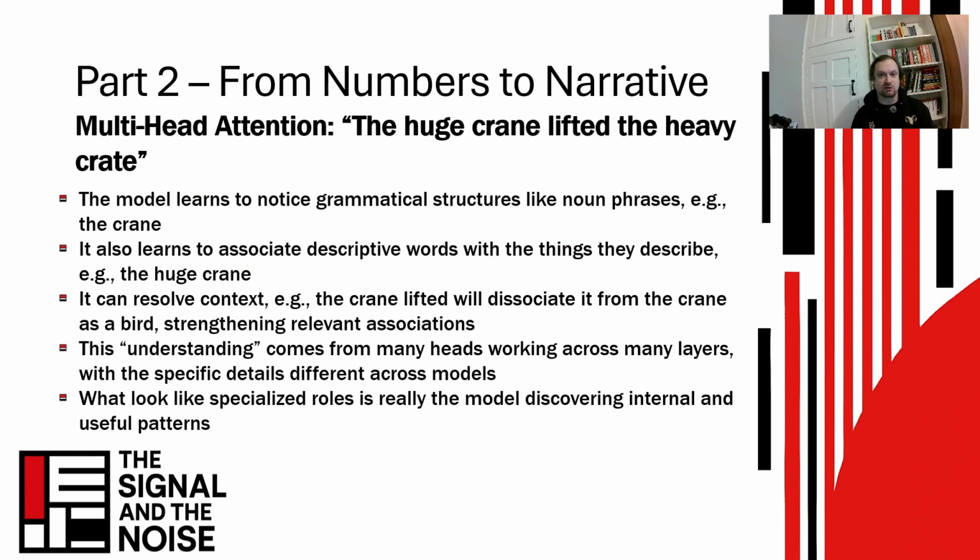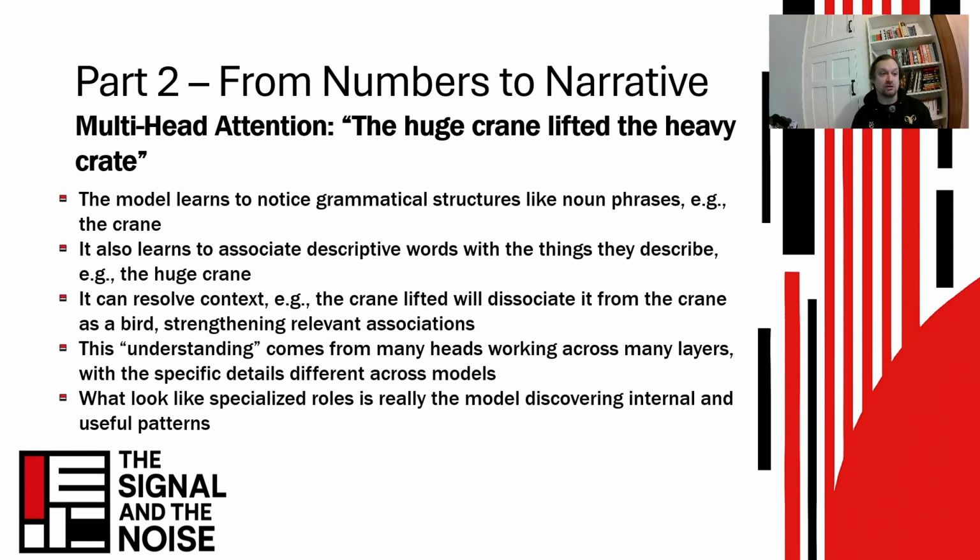So another example, this is multi-head attention. Large language models don't just do attention once, they do it multiple times. The model can learn to notice grammatical structures like noun phrases. So for example, the crane in the sentence, "A huge crane lifted the heavy crate." It also learns to associate descriptive words with the things that they describe.